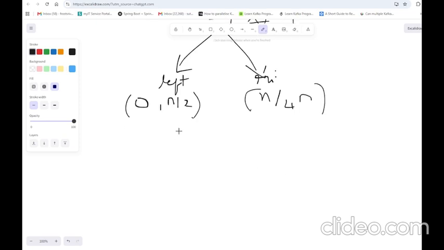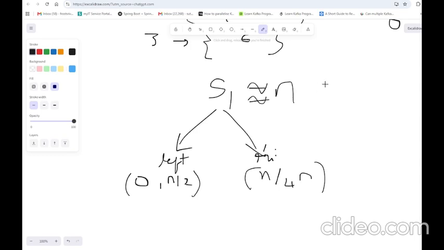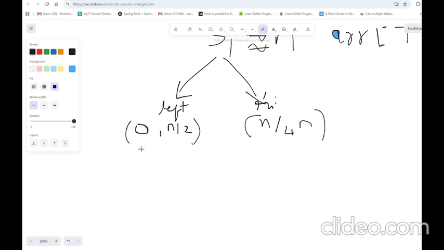So obviously if we generate all the subset sums from 0 to n by 2 of our array, it will contain all those elements, and this will also contain all the subset sums, right?